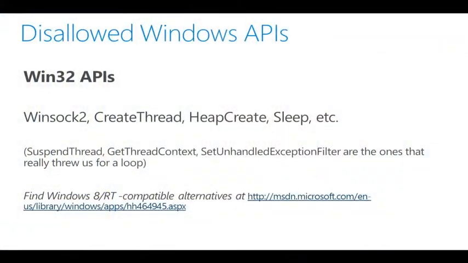For the Win32 APIs, this tends to not affect most folks. I think this is really much more of a big deal for us at Unity. But just in case you're curious, there are several thousand, maybe 3,000 or 4,000 possibly, APIs in the original Win32 API that are blacklisted on Windows 8 and Windows RT. And for a variety of reasons, they're deprecated, there are .NET equivalents, there are performance issues, there are security issues, all sorts of reasons why. But the main thing is if you're writing DLLs and you're using Win32 functions, a lot of those are not going to pass certification when you attempt to submit your game. So it's very important to run the WACK all the time. We'll talk about that in a minute.